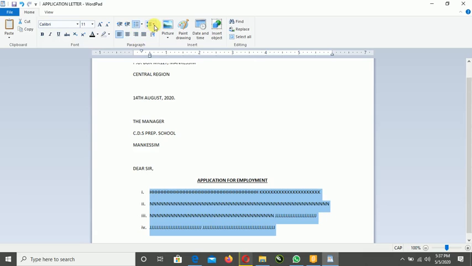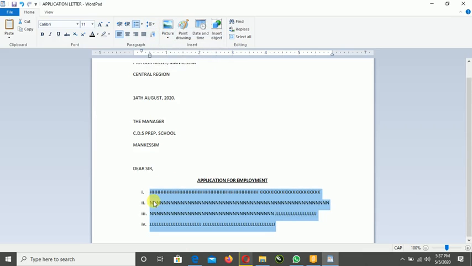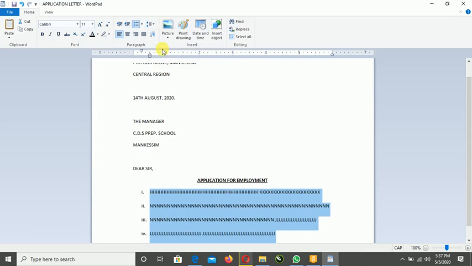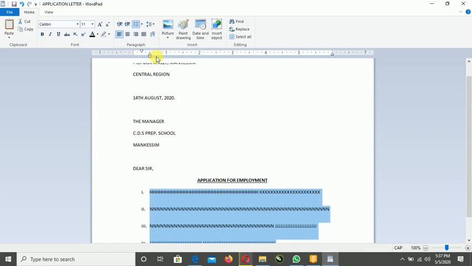Then the next one, we have something called line spacing. If you check, the space in between here is what we mean by spacing. If you want to make changes to it, you can pick it from this angle. Now you can see that 1.15 has been selected. I want to choose this one. You can see that the text has reduced. If I go back and pick 1.5, the spaces will be too big. If I pick 2, the spaces will be too big. All these things you can do after your editing.